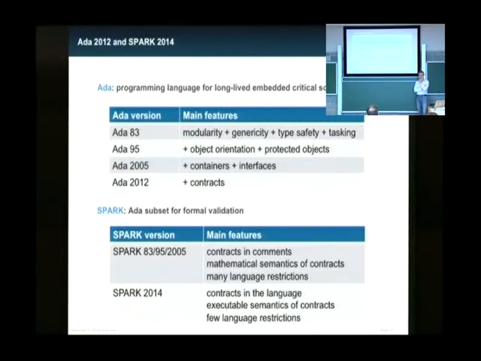Just to give an idea of how to put this Spark 2014 language in context, going very quickly: we saw this morning that a few interesting things appeared in Ada 83, which are still in the more recent versions of Ada. If we have to choose, one of the most interesting is modularity. You can develop modules independently and link them together and make them work together. Support for generics: you write an algorithm that can work on several different types, but you write it once. Of course, one of the bases is safety. The typing system in Ada is one of the biggest things we have. And support for tasking in the language.